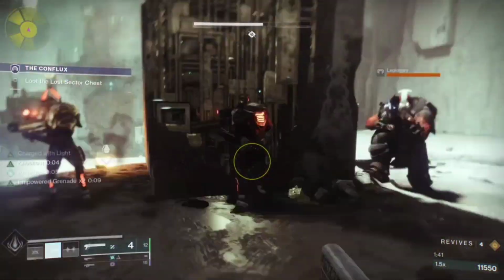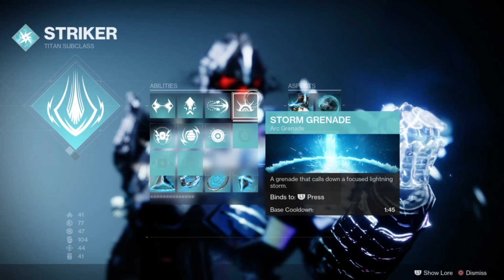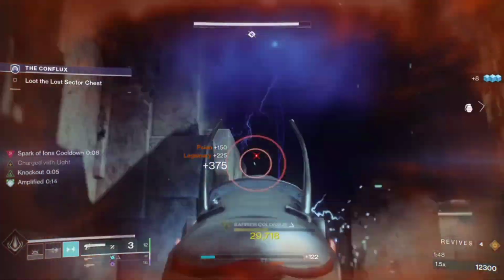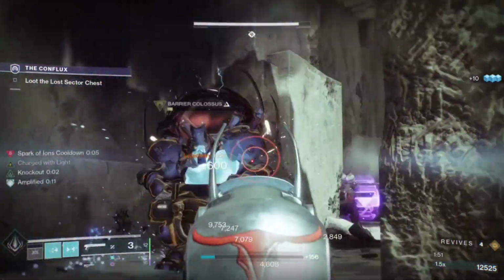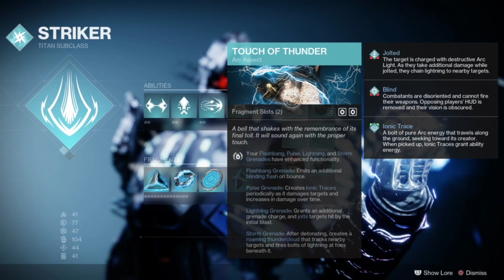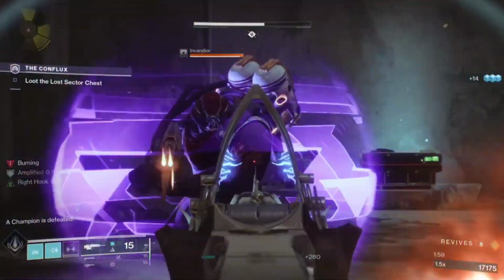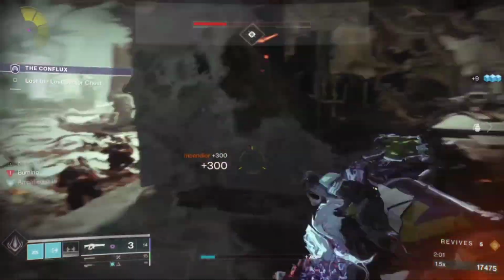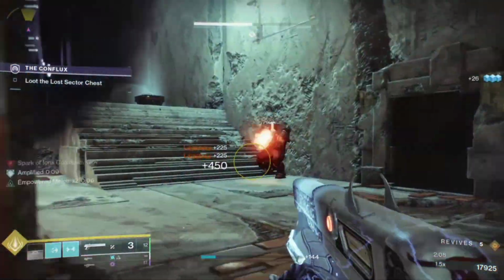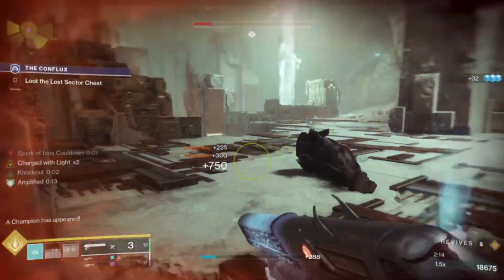We're going to be pairing it with a storm grenade, which has quickly risen to the top of Destiny as being one of the most notorious grenades in the game right now, and that is because of this aspect, Touch of Thunder. So if you look at storm grenade, after it detonates, it creates a roaming thundercloud that tracks nearby targets and fires bolts of lightning, which is just super nice. I know a lot of people have been saying, well, the pulses, you know, they are stronger. I think it's a toss-up between these two, but for this build, storm grenade takes the win, absolutely.